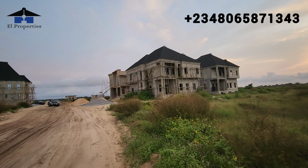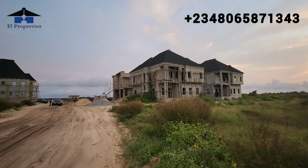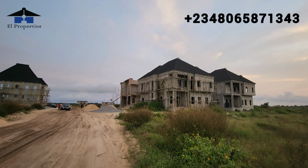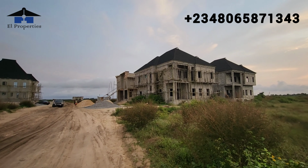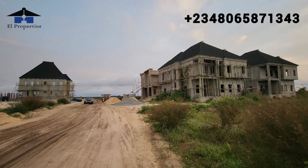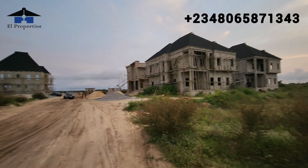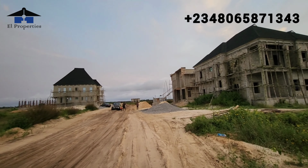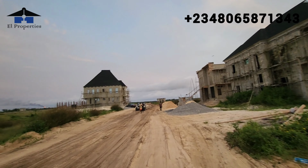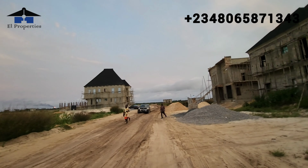So there's something about Imen Estate that I keep saying. First, they are a genuine company. Second, their business model is smart and intelligent. Now, this is them setting examples for other clients who bought land to come and start building. So when these two projects started, we had 1, 2, 3 investors start building their homes. So you can see that is even why when you go around there, you see more than 10 building projects already going on right here.